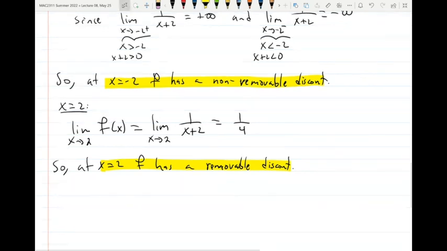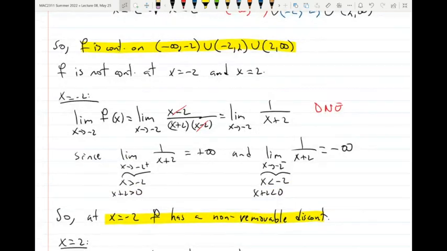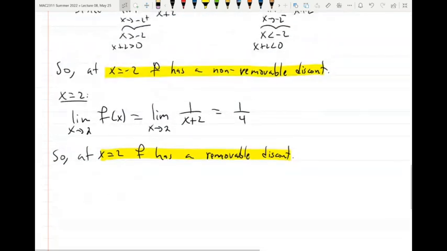By the way, what this means is that if you graph that function, the graph is the same as this one. It's just that there is a hole. Where is the hole? At the point 2, 1 over 4. So the graph of our function is the same as the graph of 1 over x shifted to the left 2 units. But then you need to put a hole at the point 2, 1 over 4. That's how our function looks. And it has a vertical asymptote at negative 2. As we saw here, when you approach negative 2 from either side, you get different infinities. So the function does this. Okay? Questions?